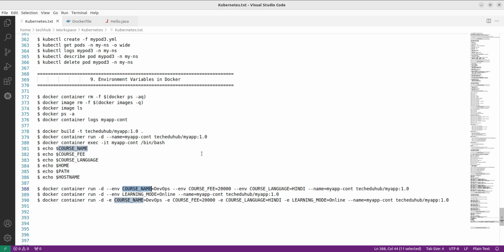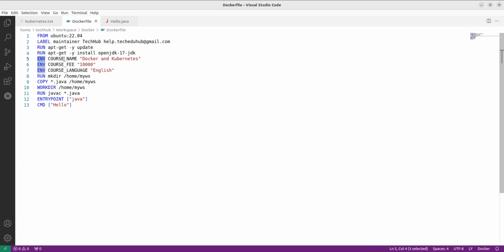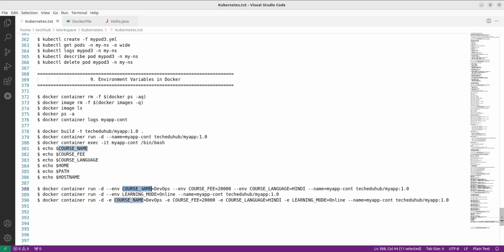Currently it will update, because course name is already there, with the value Docker and Kubernetes. I am modifying that one. You can modify, and if the course name is not there, it will add a new one.